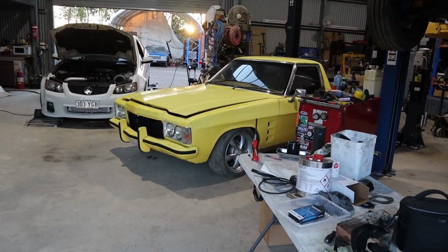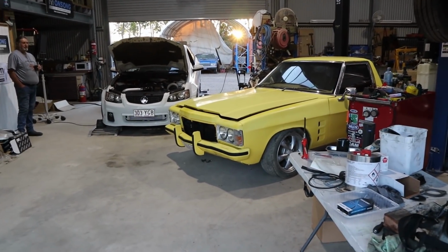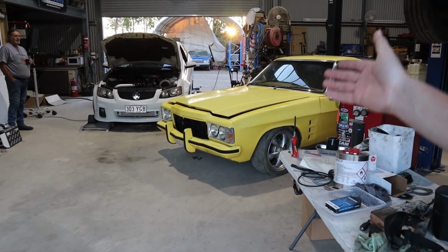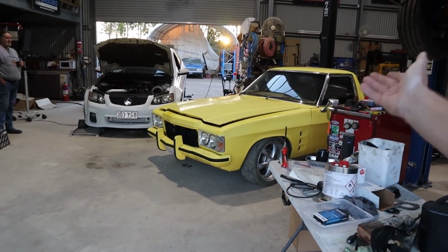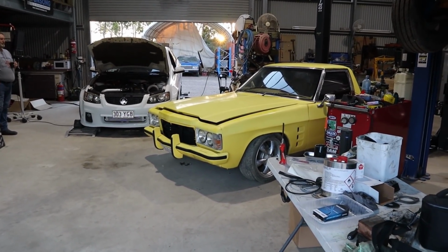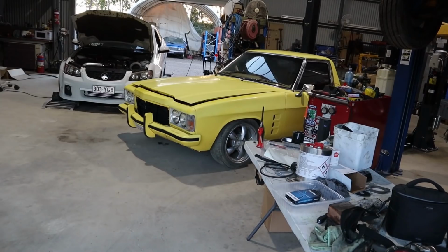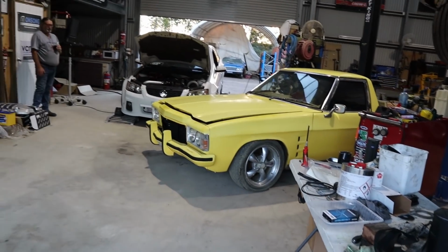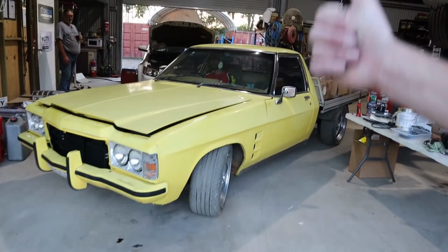Anyway, Rex is about to drive it under its own power for the first time. So I'll get this car out of the way so that he can move it out. Pretty sure before this weekend, it didn't even have the power steering box in it. So Rex has even got the power steering box in, all the power steering's hooked up and working. So all that's working, like heaps of progress has actually been made. Here it is, it's driving. He reckons the steering's really, really light.